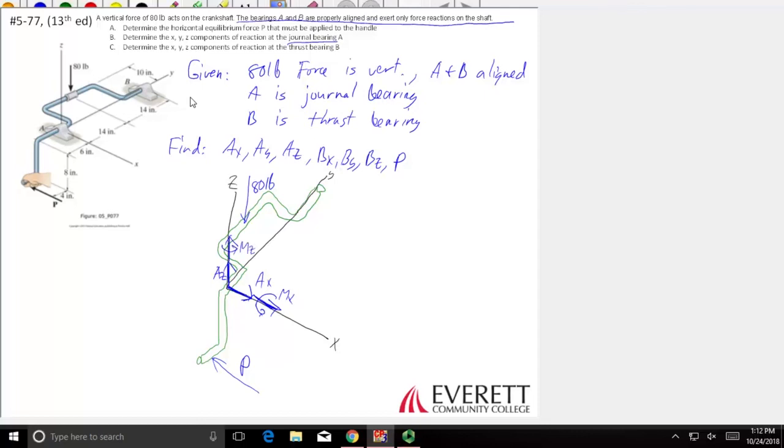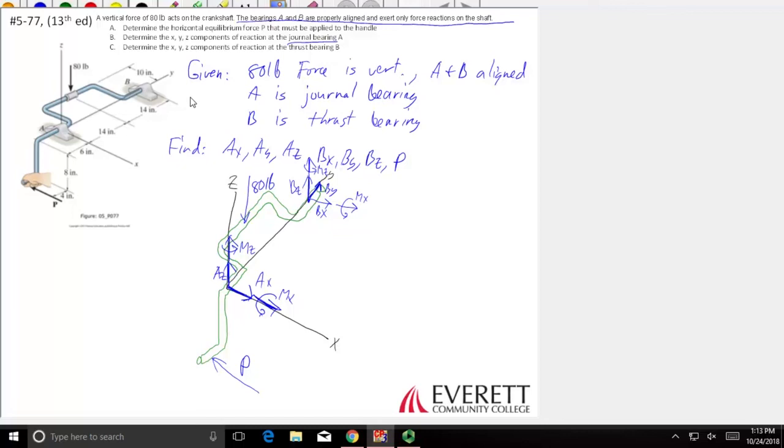Okay. So B is going to be very similar, but what else do we add? Very good, an additional force on the y-axis. So we're going to have our BZ, we're going to have our BX, but we're also going to have our BY. And then we're going to have the moment about the X. We're going to have our moment about the Z-axis. Okay, so now how many unknowns do I have? 10. 10, okay. So when you have 10 unknowns, how many equations do I have? 6. Okay, so what do I do? Ah, darn. I can't do this. I give up, right?